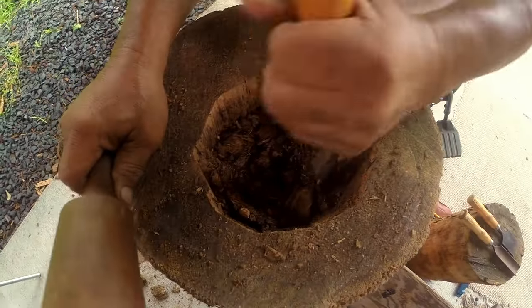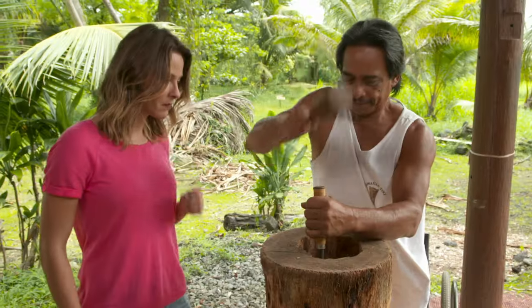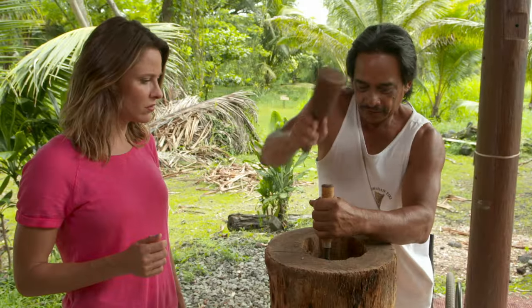You put the cheese already here, 1/4 inch. Mm-hmm. And give it a tap. This is work. This is work.